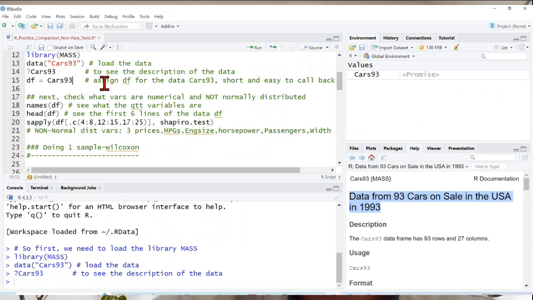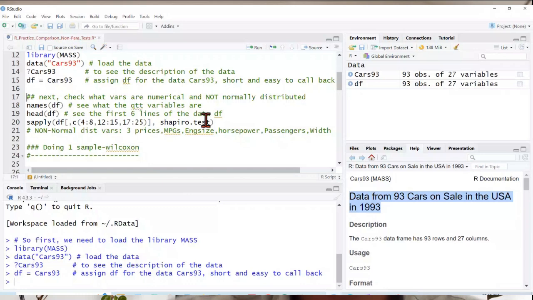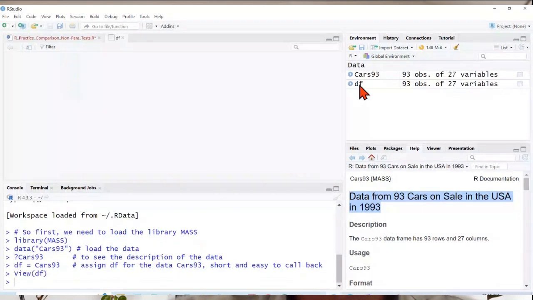And as we discussed a long time ago, in order to call the data back and make it easy for us to remember, we need to rename our data into a short form. In this case, I use DF to name the data Cars93. Okay, so now the data is already loaded. If you want to view the DF, you can click on the DF in the working environment on the upper right.